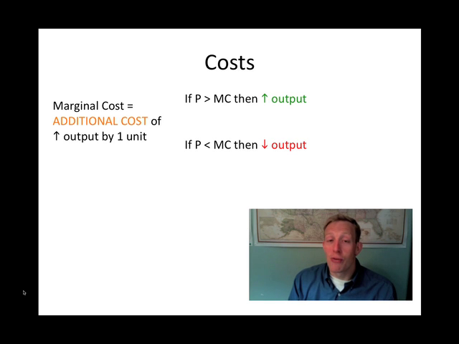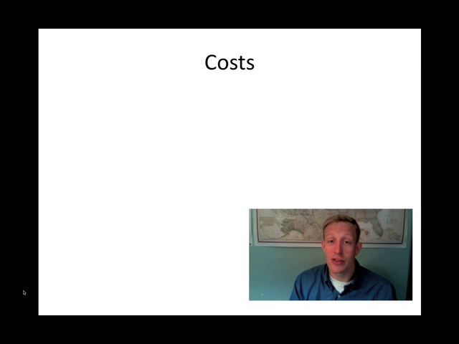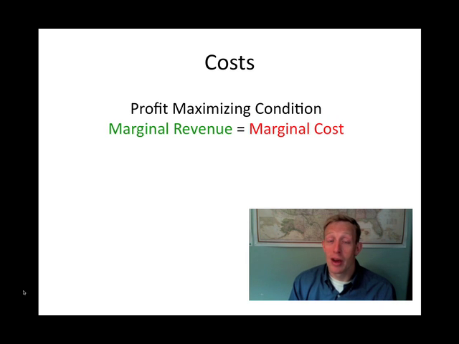Additionally, for a firm that's interested in maximizing their profits, they want to pay attention to marginal cost, because that marginal cost number can help them to find the output that will help them to maximize the all-important profit. If a firm produces where its marginal costs, the additional costs of producing, are equal to its marginal revenue, the additional revenue that a firm receives from selling a product, that output level will correspond to what we call the profit maximizing output level for the firm. For the firm interested in making a profit, this is a very important thing.